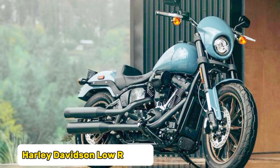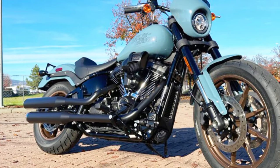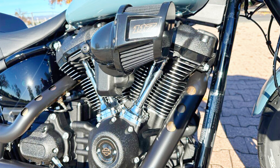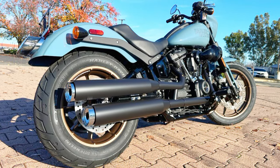Number three: Harley-Davidson Low Rider S. The ultimate blacked-out factory custom performance cruiser with a unique west coast aesthetic and Milwaukee power is the 2024 Harley-Davidson Low Rider S. It is propelled by the Milwaukee 8 117 engine, which has the maximum torque and displacement available in a Harley-Davidson factory-installed powertrain. With an upright riding position and mid-mount foot controls for a comfortable yet commanding ride, this bike is not just about power, but also about posture.